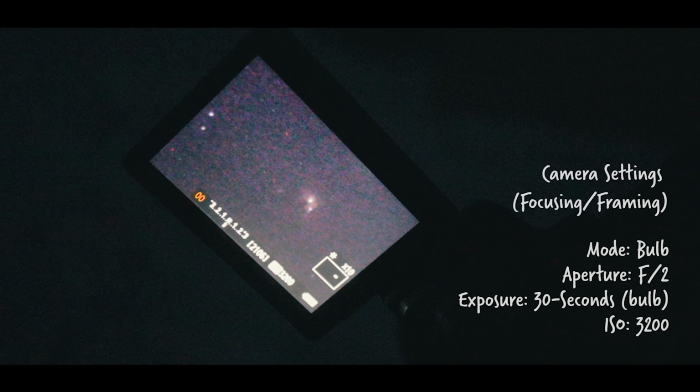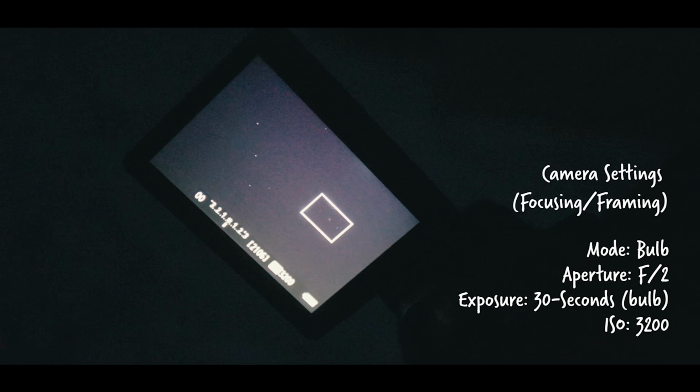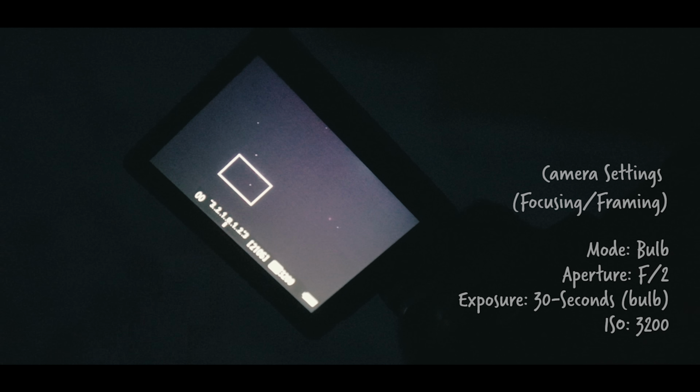I'm in Orion's belt, and you can actually see the Orion Nebula and the belt stars. I'll zoom in so you can see it. So that's actually the Orion Nebula there. You can see the kind of glow. And then those are the three belt stars over here. And the Horsehead Nebula is near this star here, which is Alnitak. So I know that it's in there. So right now I'll know that I'll get the Horsehead Nebula and the Orion Nebula in a single field of view. This is a great time to focus the lens too.